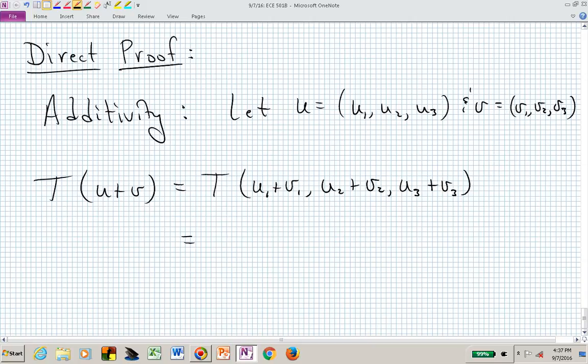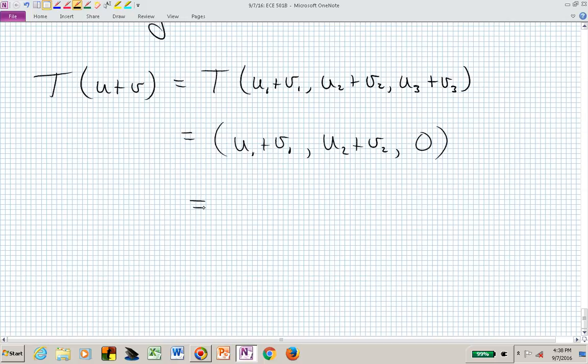What's the result of this projection operator T? We don't know yet if it's linear, but let's just go with how it's defined. What is the result? What's the size of the output vector? How many coordinates does it have? 3. And what makes up those coordinates? What's the first coordinate? That's just u1 plus v1. The second coordinate, u2 plus v sub 2. And what's the third coordinate? Applying this definition, or how we define this projection, that's now 0.